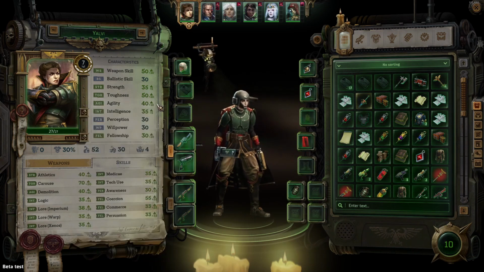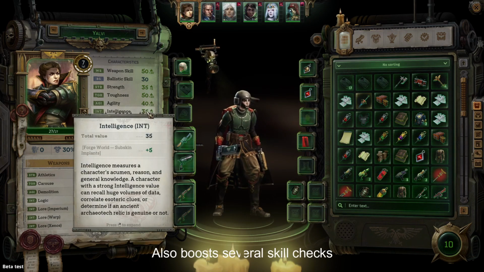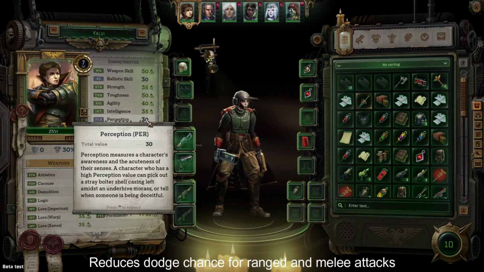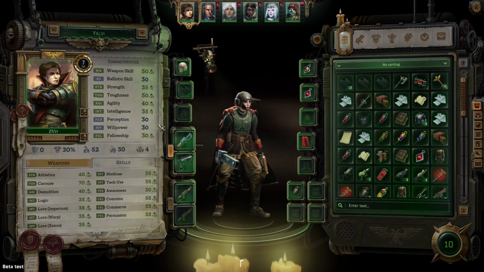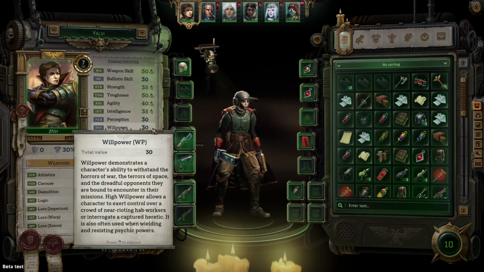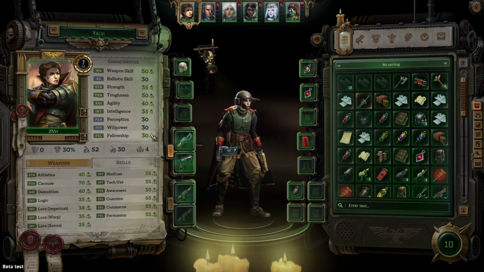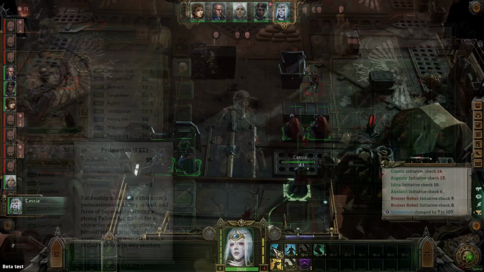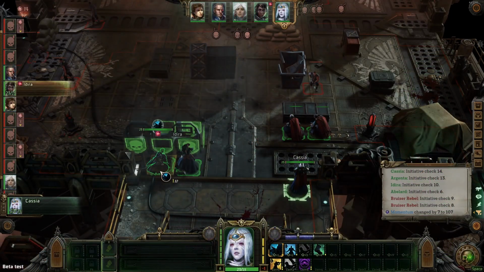Intelligence is strictly linked to one of the doctrines, aka classes, of the game, the Adept. Perception is used to reduce the chance to dodge your ranged attacks, and it will also affect your initiative. Willpower is used to resist some psychic powers, as well as improving your own psychic powers if you are psychic. Lastly, fellowship is your main stat if you are the leader doctrine, and will also improve your charisma skills, so to say.